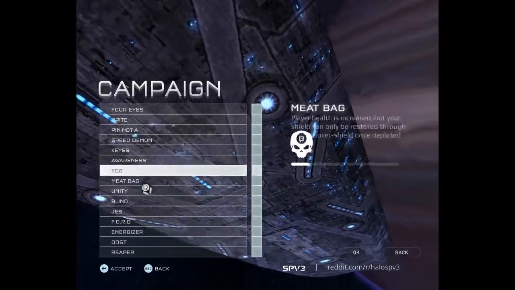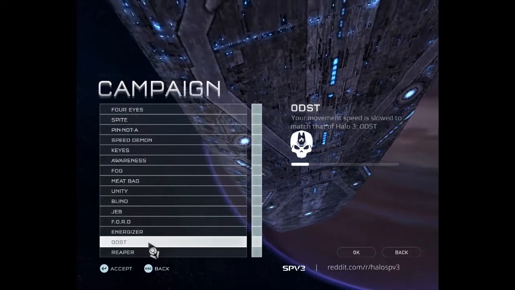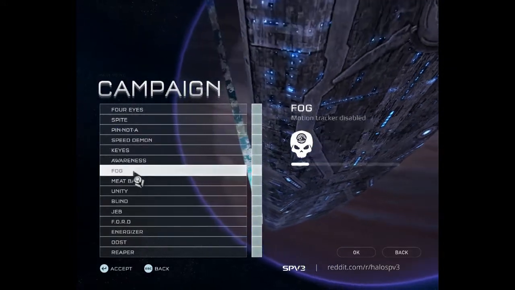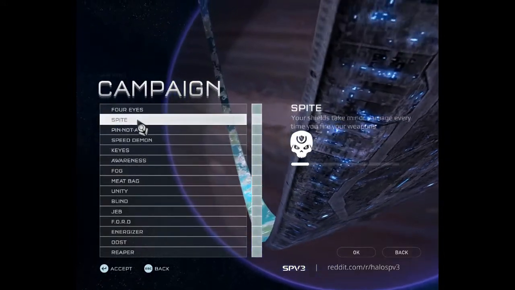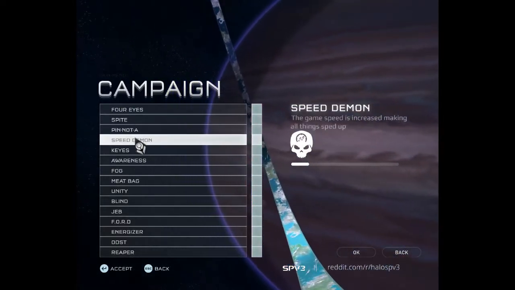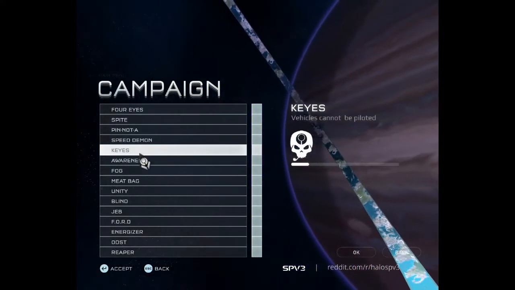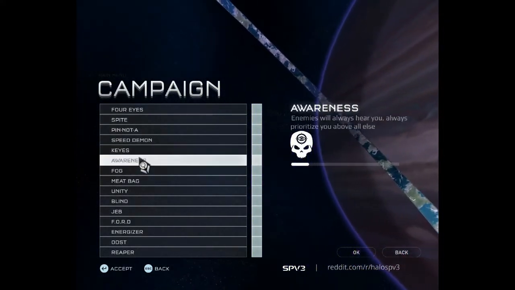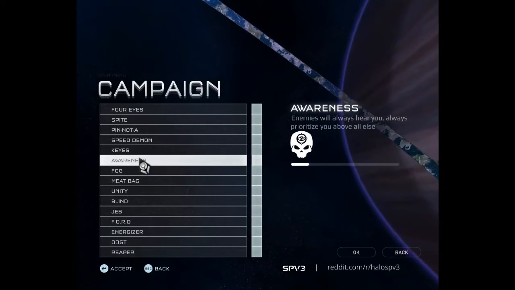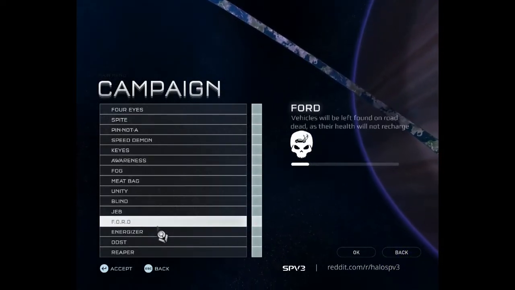There's also skulls. And since we're ODST, your movement speed is slowed to match that of an ODST. Let's do that. Four Eyes, Spite, drop less grenades. Game speed is increased, making all things sped up. Vehicles cannot be piloted. Uh-oh. See, they got some interesting ideas for their own skulls.